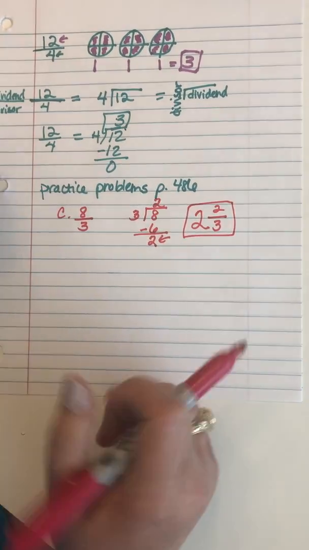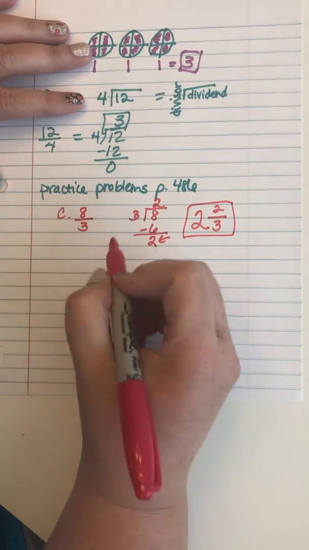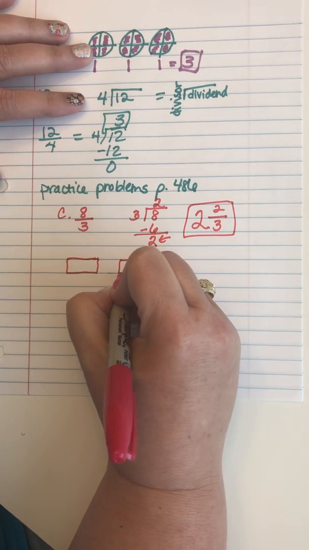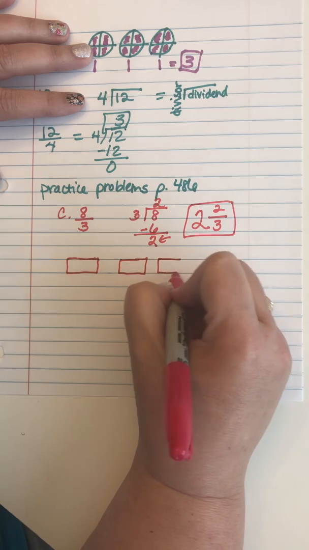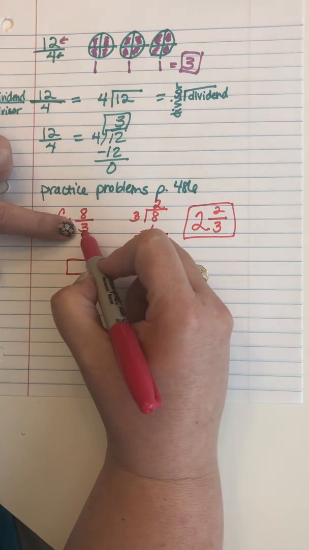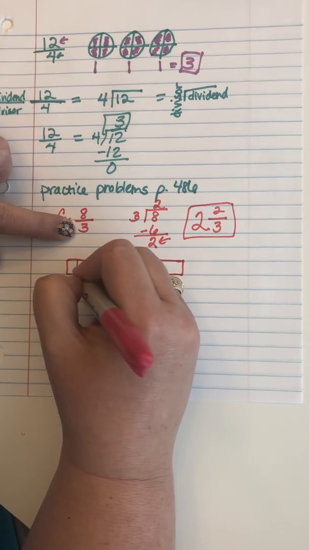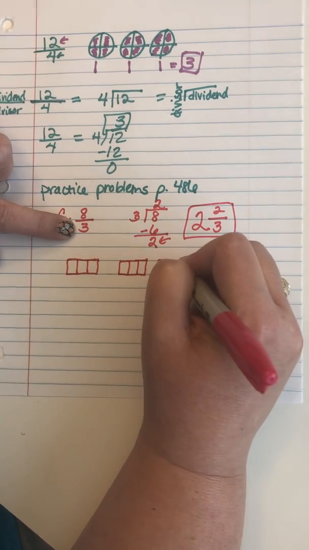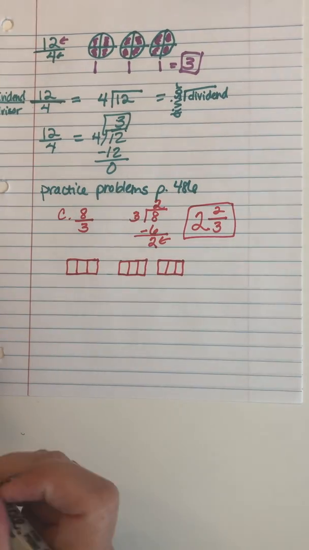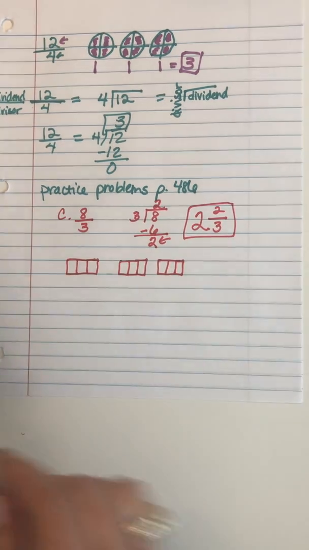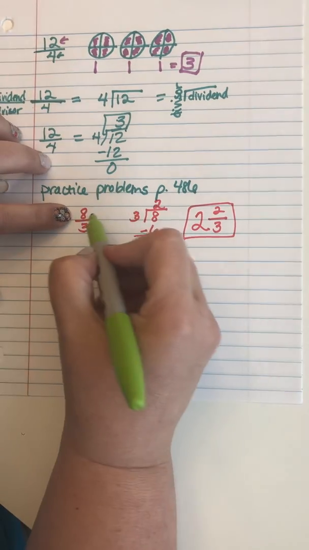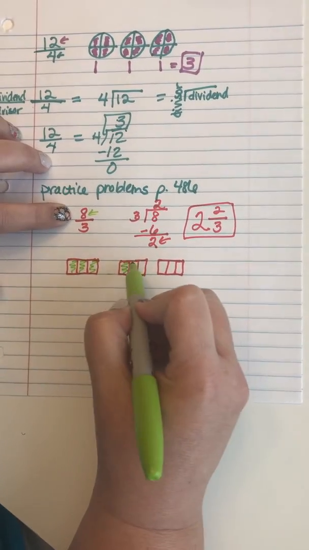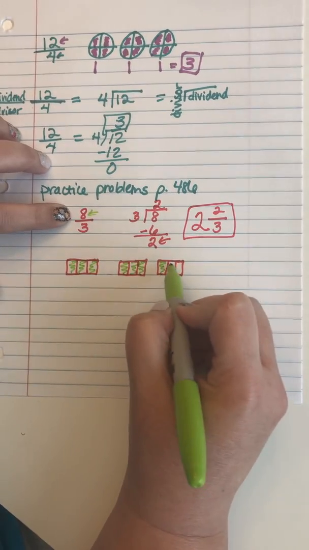Now I have to draw a picture and see if that works. So I'm going to draw rectangles, because that's pretty easy. Okay, I'm going to divide each rectangle into 3 pieces. Oh, I did it right. Sorry, I second guessed myself for a minute there. Okay, so I have my rectangles. Each rectangle is divided into thirds. So I'm going to come in and I need to color 8 pieces of that. So 1, 2, 3, 4, 5, 6, 7, 8.